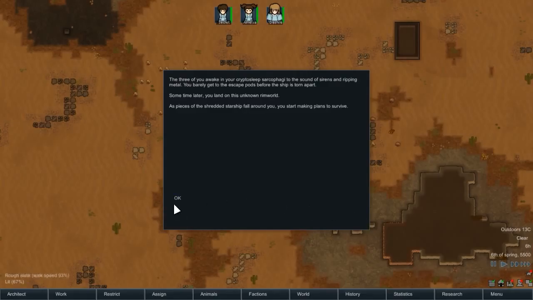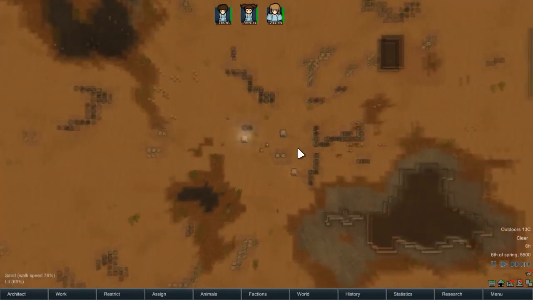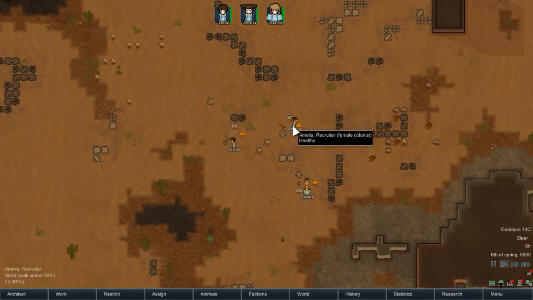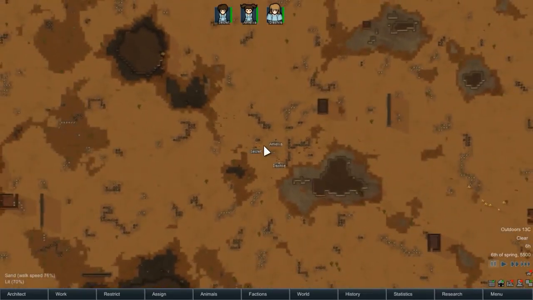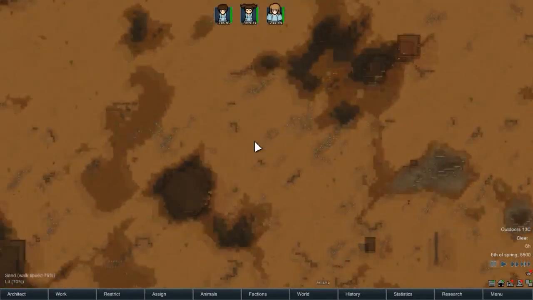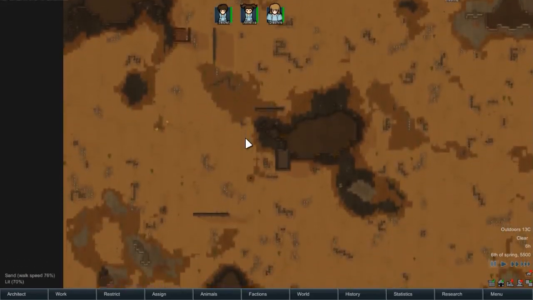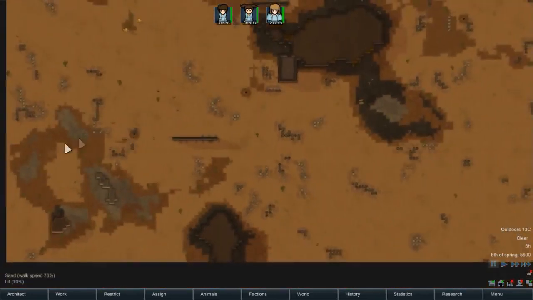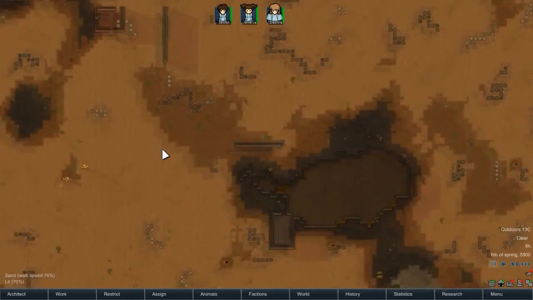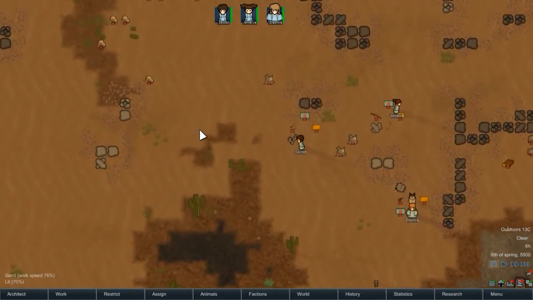Let's get started. I'm actually really excited because there's so many things that are added to the game, and many of the things you may or may not know. You probably know by now. Most people that are actually playing Rimworld have already figured it out because this alpha has been out for about a week or two now at this point.